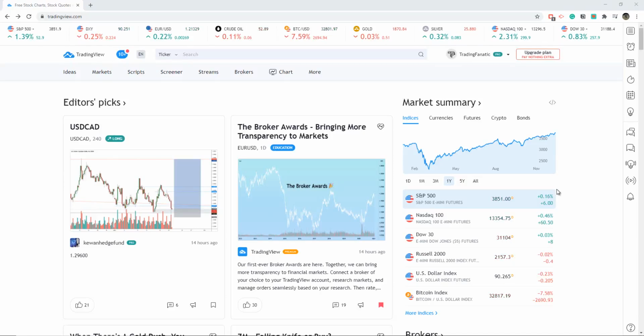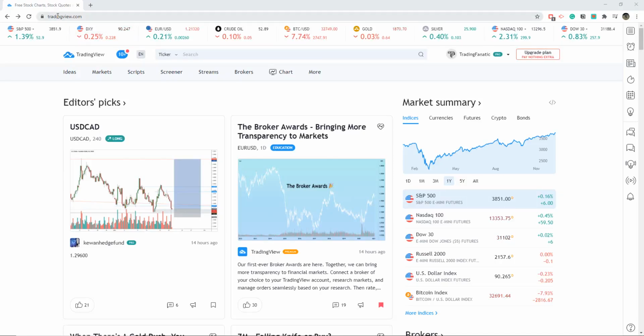But this is specifically for those that don't know how to use TradingView, that don't know the most important tools, how to set them up and all that stuff. So this is gonna be pretty nice, and I'm gonna set up for you a very nice, clear and simple chart. All right, so let's get into it.